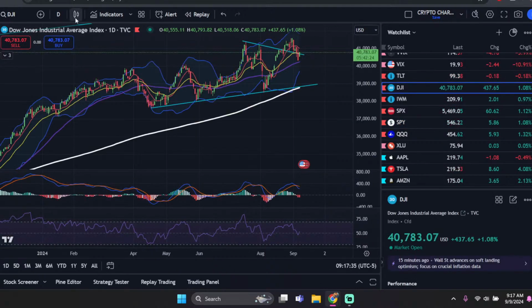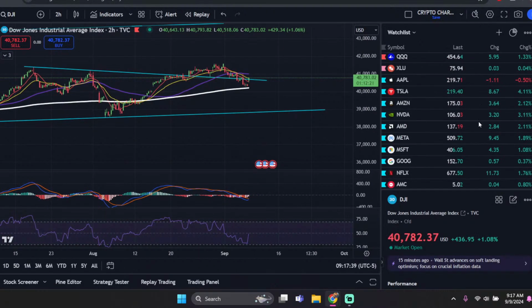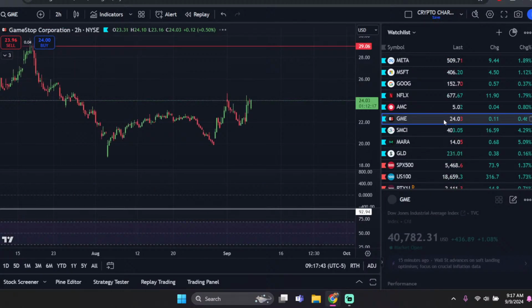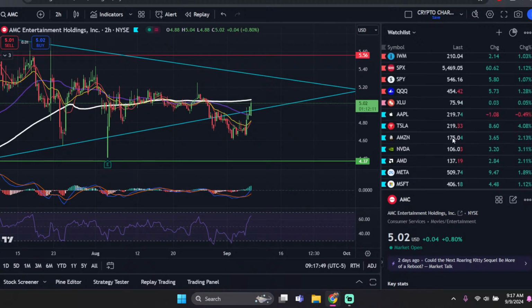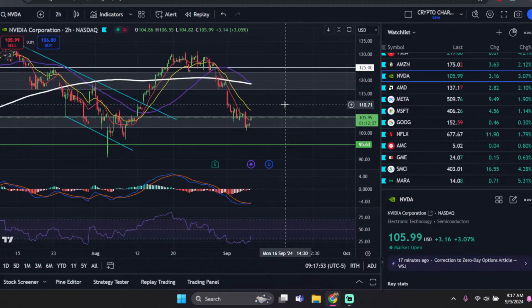Dow really seeing some upside here, so we've got to start to pay attention to those 2 hours crossing up. Let's see if that can cross. As of right now, we're seeing GameStop actually switch back to positive here. That's a good sign. You need that to go to higher levels. AMC flip into positive. That's a very good sign. And then you want to look at the opposite side of that story being NVIDIA, if that's going to curl up as well. She's long-term, yeah.